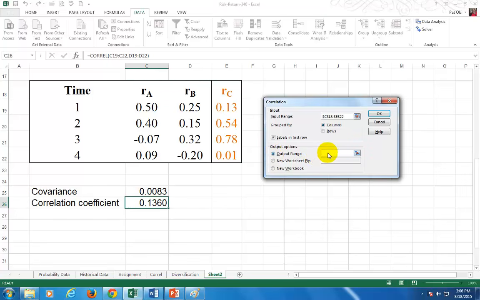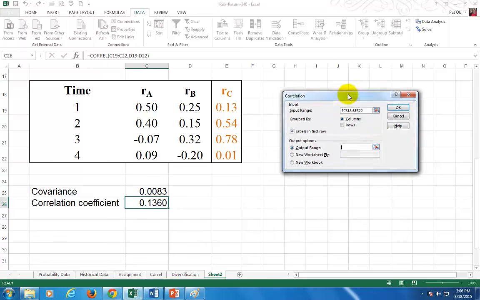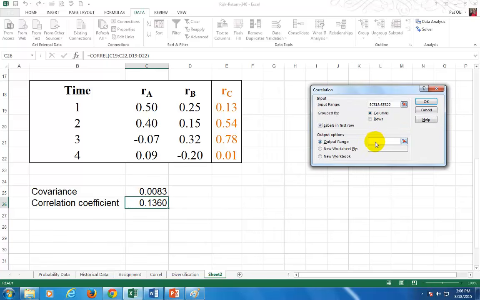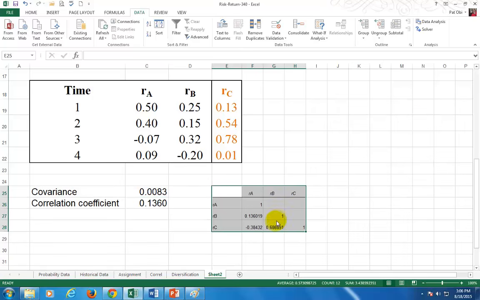And then click output range, and afterward, click here in the open window. So there are four things to click. First, identify the columns. Second, labels in first row. Third, click output range. And fourthly, click in this open window, and while the cursor is blinking in this open window, click right here, anywhere on the spreadsheet really, so the computer knows where to post the output, and click OK. Now there you have it.